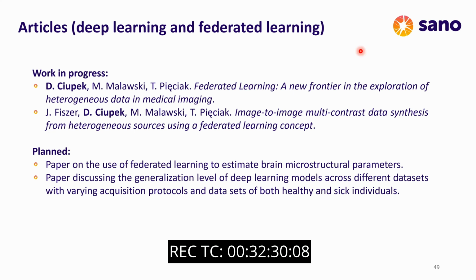And in the near future, we plan to start working on an article discussing the generalization level of deep learning models across different datasets with varying acquisition protocols and datasets of both healthy and sick individuals. And if all goes as planned, we expect this article to be ready by the end of this year. Furthermore, we intend to present the results of our research on using federated learning to estimate brain microstructural parameters, but this article is more in the future.